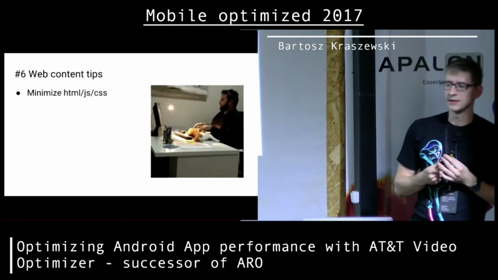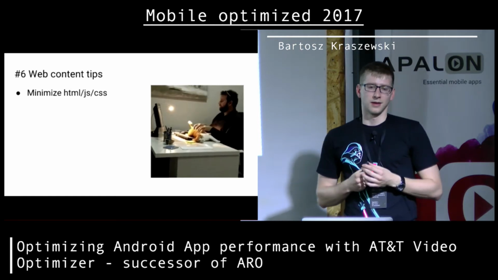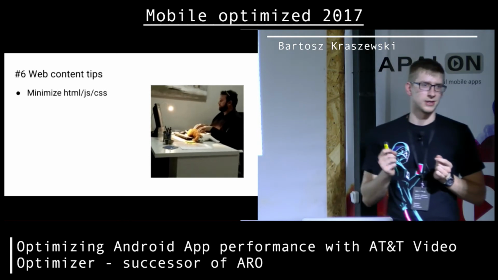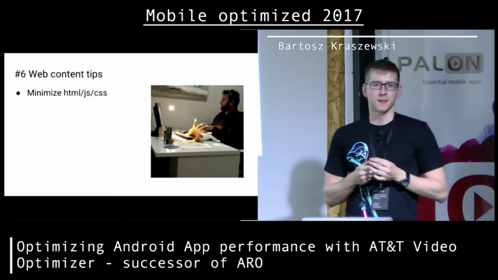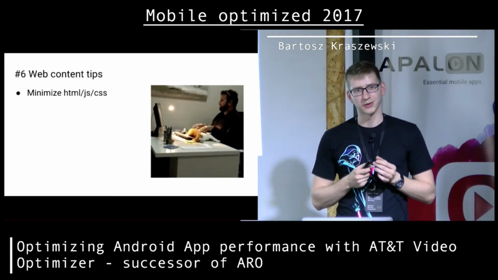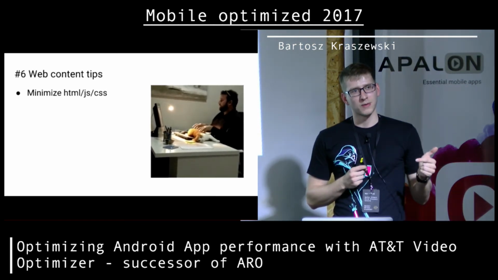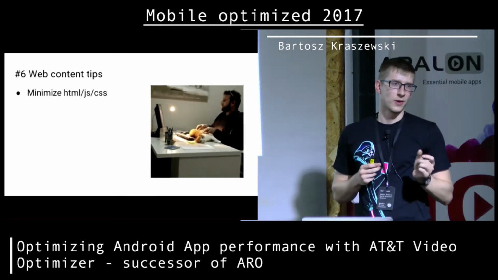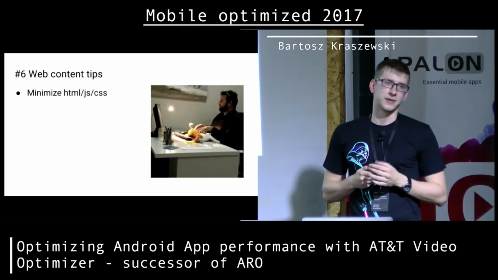Of course, it's common that we show some web content. In our application, we can have a web view that's showing HTML, JS, CSS files, and this traffic will be monitored too. After the data is monitored, the AT&T Video Optimizer will tell you that you have a problem, for example, that JavaScript files or CSS are not minimized. It will tell you exactly how many kilobytes you can save and how much potential app speedup you can gain.